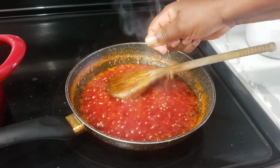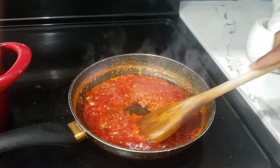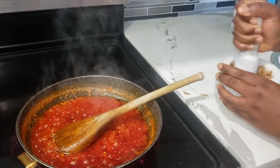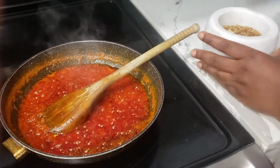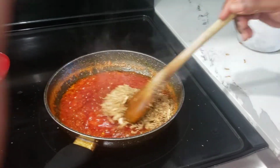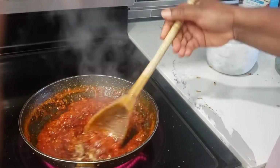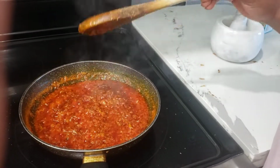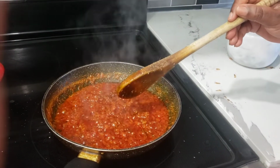So after frying it for about 2 minutes, I'm just gonna add in a cube of Maggi. And my crayfish, I'm gonna add it in too. So after blending my crayfish, I'm just going to go in with it and fry just for like 20 seconds. You don't want to fry your crayfish too much because it's going to change the taste of your food. So just like 30 seconds. And it's ready to take out.